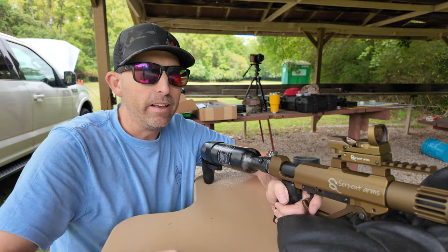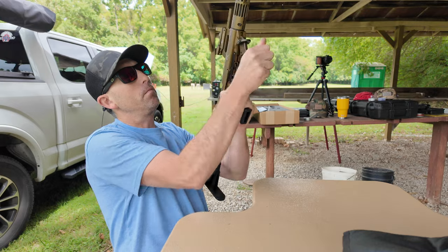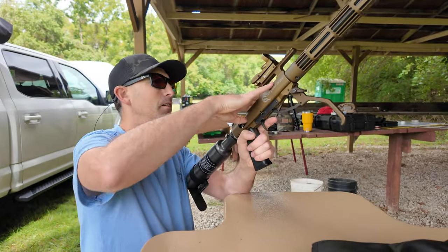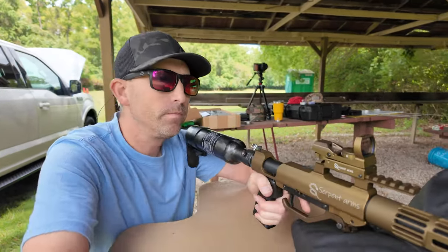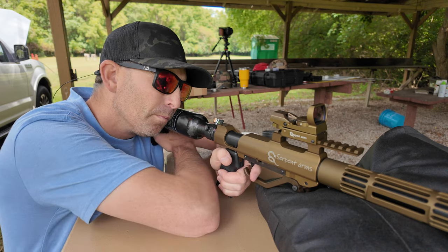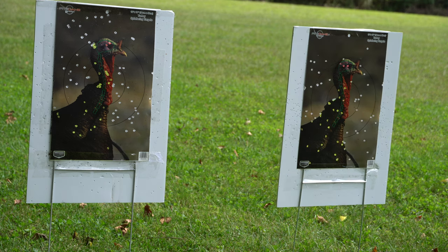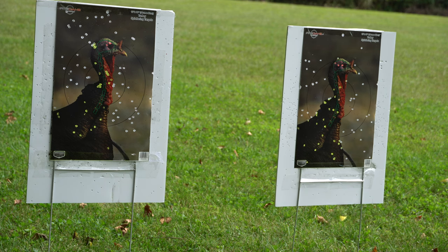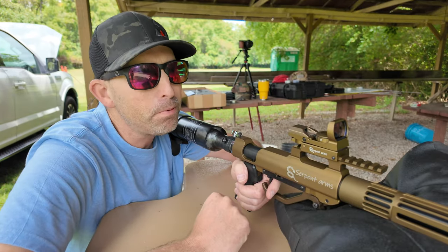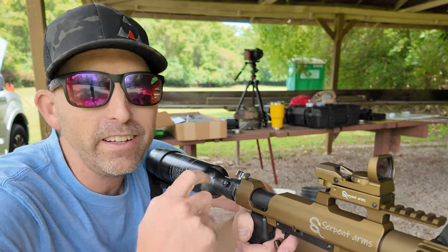Let's go ahead with the number 6 tungsten. This thing is so fun to shoot, and it looks like I got a little better pattern out of the number 6 tungsten shot shell too. I'm going to say 30 yards is pretty much hunting-accurate with this load, especially with a little practice.